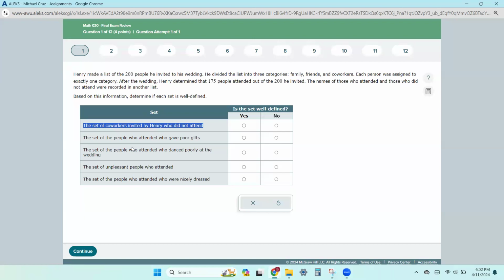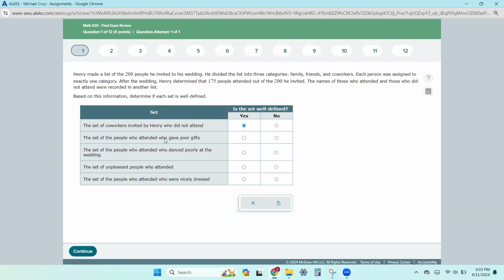Y'all are awake out there, aren't you? Yes. Okay, good. Y'all had me scared there for a minute. Cruz, so then, yes to what? We can know who is inside of this.